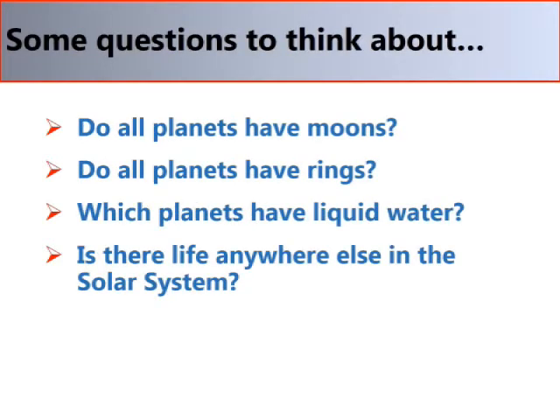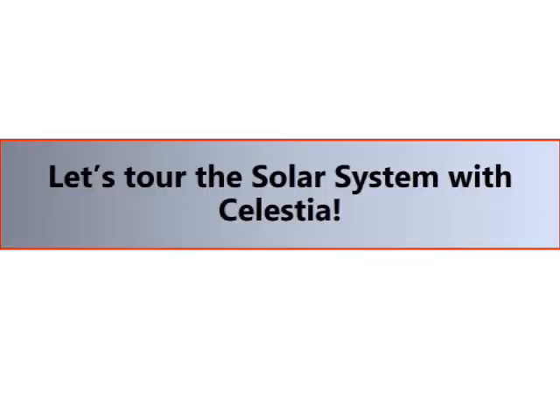Now, while I'm going through, there's a few other questions you can think about. So, do all planets have moons? Do all planets have rings? Which planets have liquid water? And then here's the exciting one. Do you think there's life anywhere else in the solar system? So, let's tour the solar system.